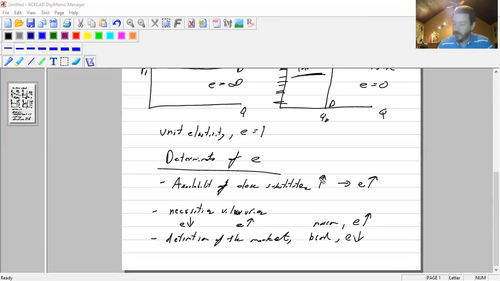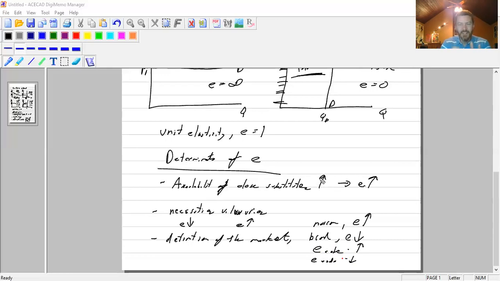Just think about it this way. The elasticity of Coke is going to be relatively high because that's just one soda, and there are so many other sodas that a consumer can choose from. That's kind of an example I gave a second ago. But if we think about the elasticity of all sodas, it's going to be a lower elasticity, right? Because you can't substitute between Pepsi and Coke. There we're talking about a much broader market.